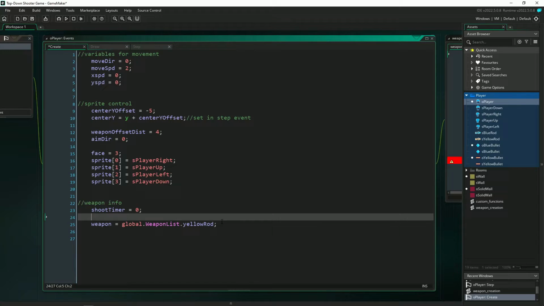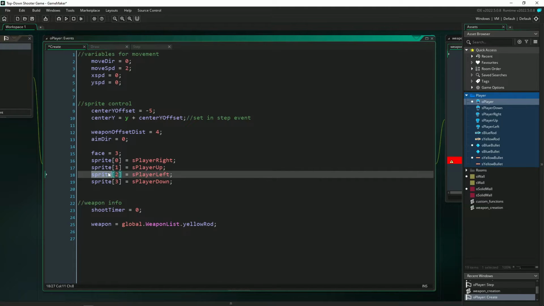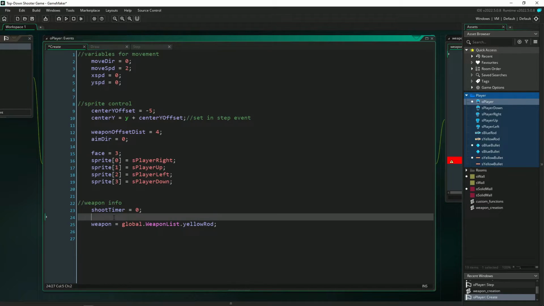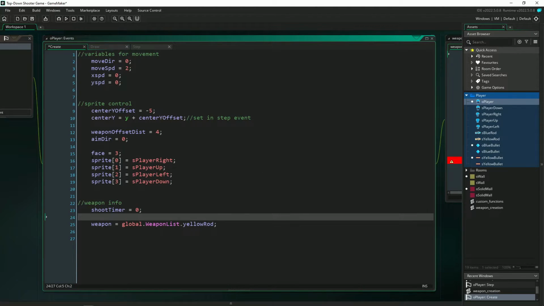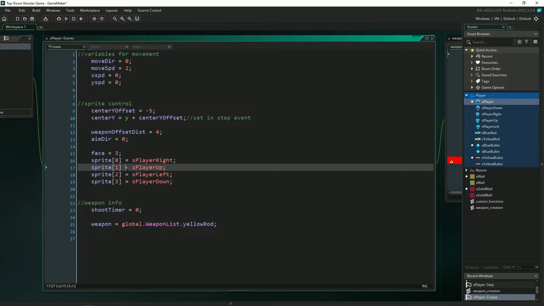And basically what we're going to do is we have our weapon list here, which is all the available weapons that we just did. But now we're going to make a weapon inventory, which is which ones the player actually has picked up or bought or whatever. So we're going to do that with an array, just like these up here. And there's a bunch of cool functions in GameMaker that let us add and remove things from arrays. So it's a really good way to keep track of like a list of something, and it's really easy to use.